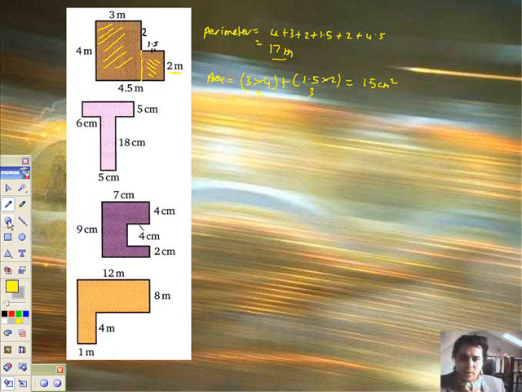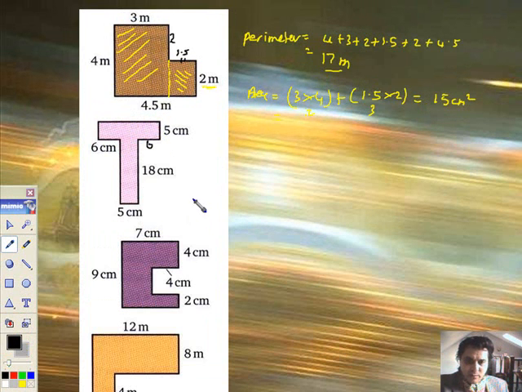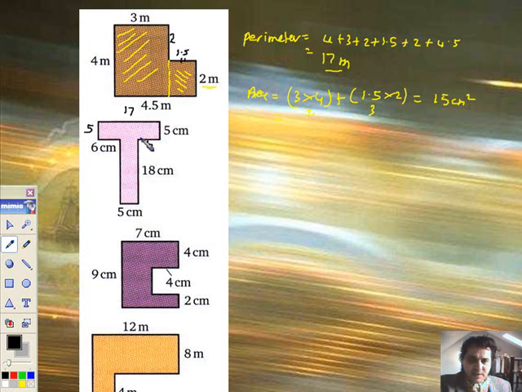Same again with this one, worth our attention, isn't it? Right, let's just fill in all the bits and pieces. What do we got? That's 6, well that's going to be 6 as well, because it's a regular shape with a line of symmetry. That's 5, so it's that. And what about this across here? I don't know what that is. I've got 6 across there, 5 across there. Because of that, I've got 6 plus 5 plus 6. That's 12. That's 12 plus 5, 17 across there. I've got 18 coming down here in this part of the T. Therefore, this is going to be 18 as well.